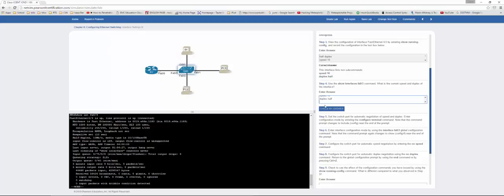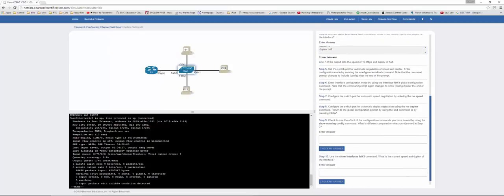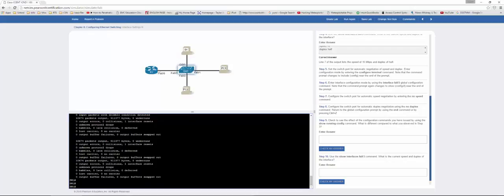It is still a speed of 10 and half duplex. Let's go ahead and do some editing. Okay, so if your console freezes, just gotta be patient, because it is not always very responsive.